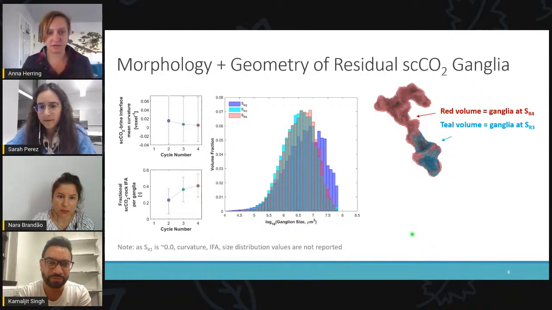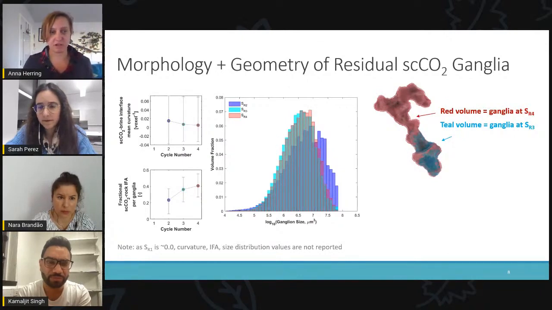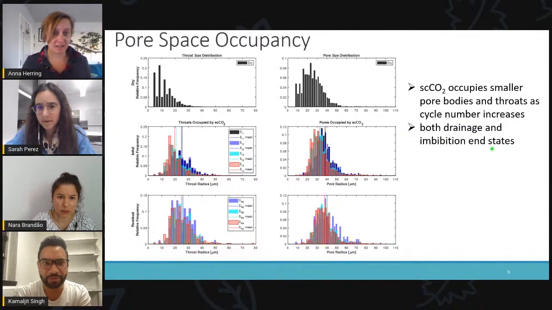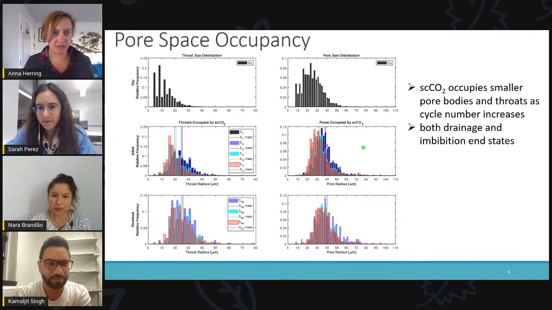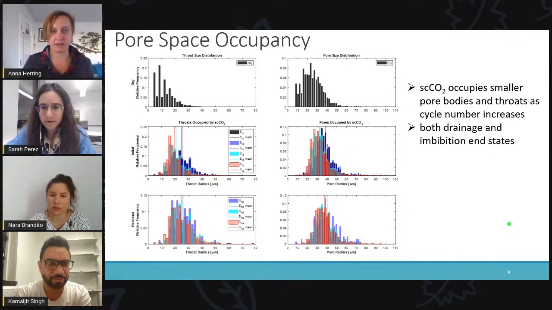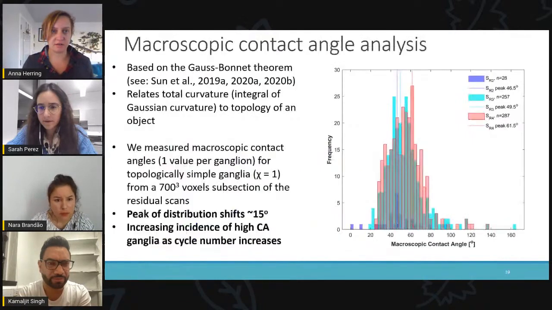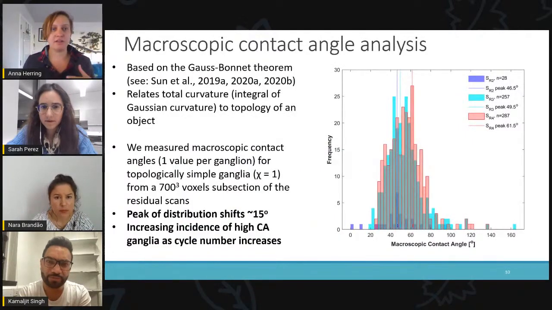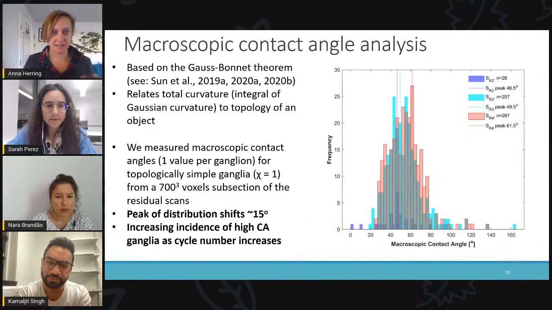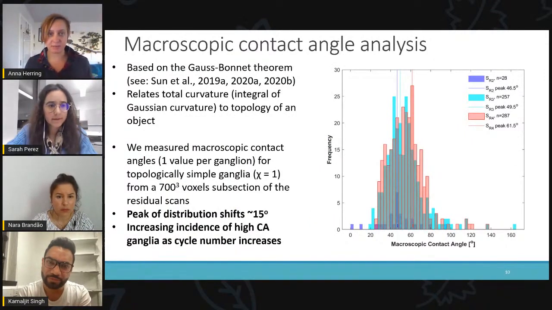And obviously, you can see that the ganglion has grown between the two cycles. But I think the more interesting change is that you can see that there are these ridges that are more pronounced after the fourth cycle. This means that the CO2 has intruded further into the corners and crevices of that particular pore body. And this is pretty representative behavior throughout the data volumes. We can see that CO2 is pushing further into the corners, even though we're also measuring decreases in interface mean curvature. So that observation is also supported by network statistics of CO2 occupancy. We see that CO2 is occupying smaller pore throats and smaller pore bodies as we go through these cycles.